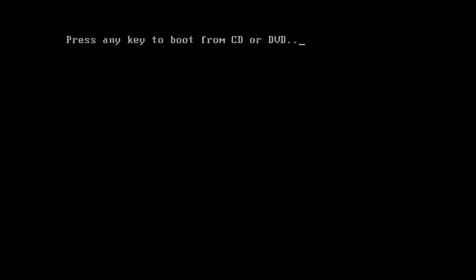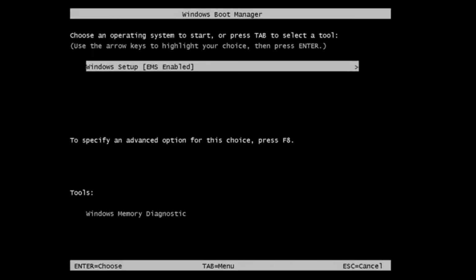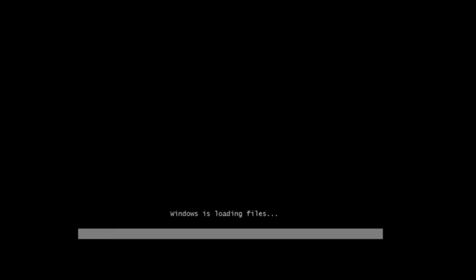It's going to ask me to press any key to boot from DVD, which I do, and now it's going to hand over to the disk, and it's going to install the Windows files. Okay, it's now going to start Windows, and it's going to actually boot from the disk and give us the options to install. I'm going to cut this video because I don't want to produce a 1.5 hour video. So I'll show you the important parts and edit the rest out.